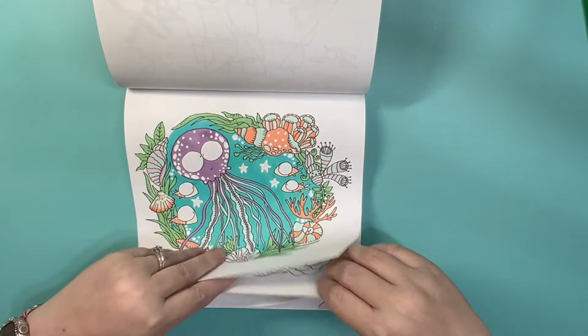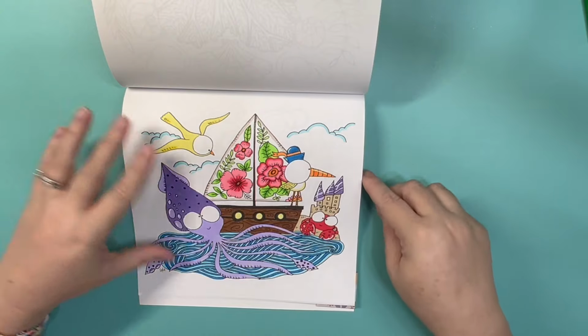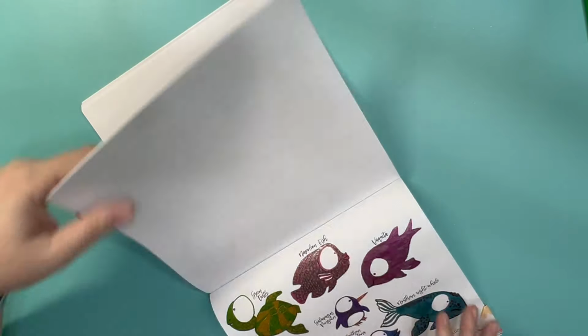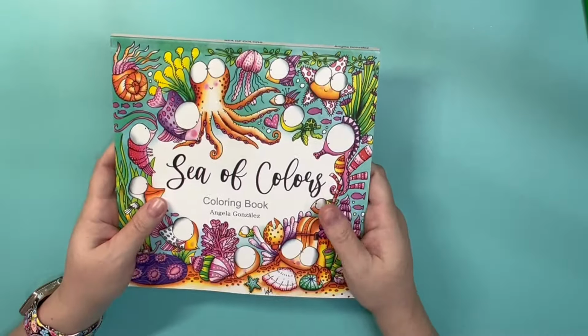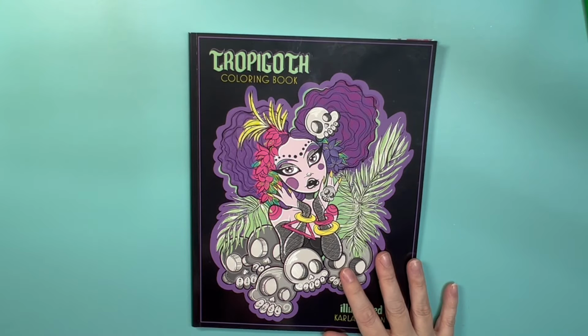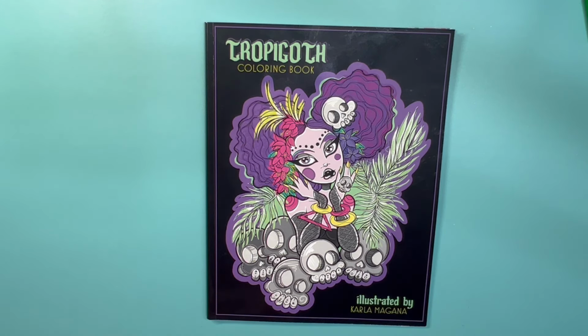We've done quite a few pages in here. A lot more than I thought. I like this one, too. I think that's it. And then this is a sneak peek. That's this month's page. Like I said, all of these lovely people have YouTube channels. And then the last one that I am involved in. There are many others, but if I did all of them, plus all the buddy colors that I do, I would never get to do anything just with myself. So you'll see, we have a big stack still over here.